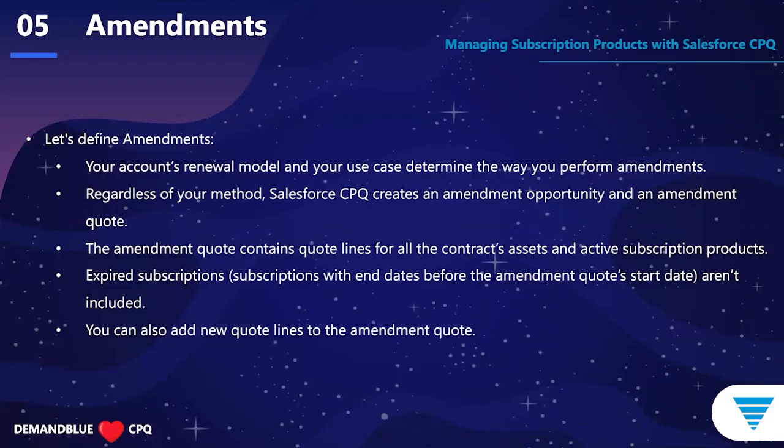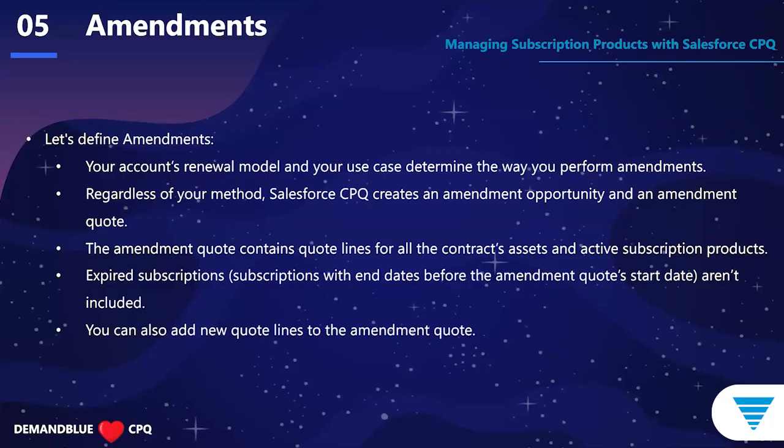You can change pricing, you can add quantities, reduce them, add new products on existing contracts by using this amend option. When you choose to amend a contract, it creates an amendment opportunity and an amendment quote based on whatever existing subscriptions are tagged to the contract. Any changes that have to be done would be done on the amendment quote lines, and they will reflect on the opportunity. Your amended quote lines will have a reference to existing subscription lines from the original contract. When the amendment opportunity is closed won, it will go and update the contract subscriptions.